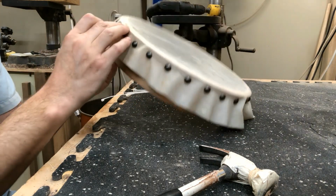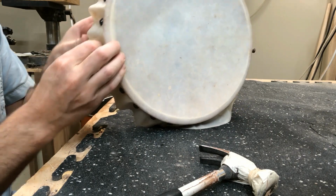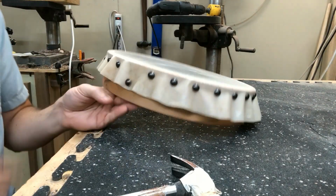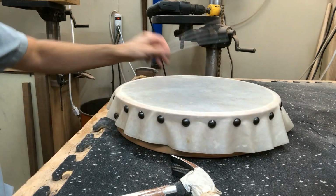Just want to get some tension on the skin right here. I'm not even going to set the tack all the way. I'm going to pull this tack out later after the skin is dried.